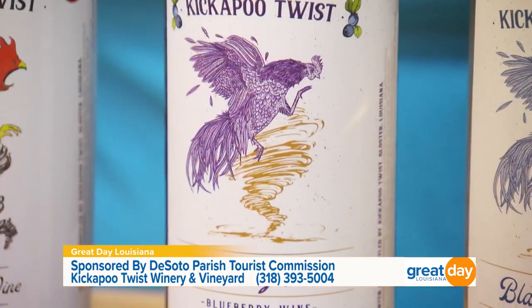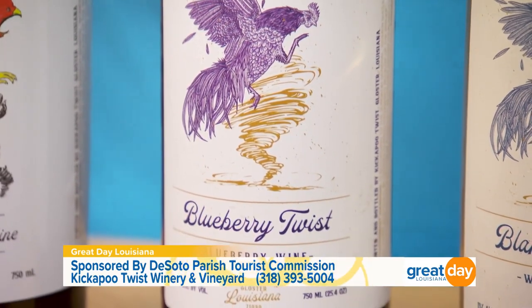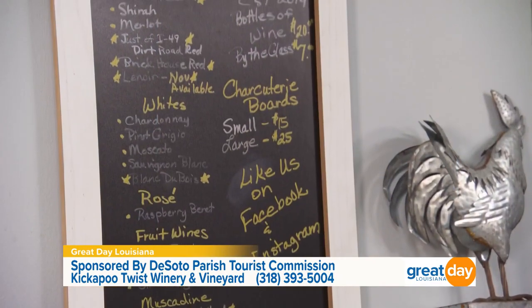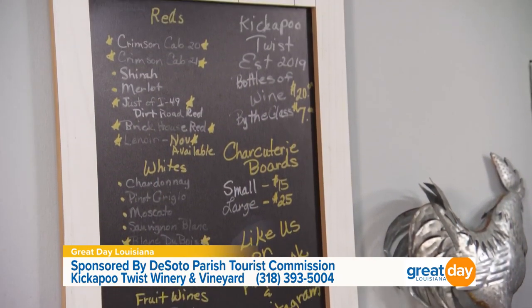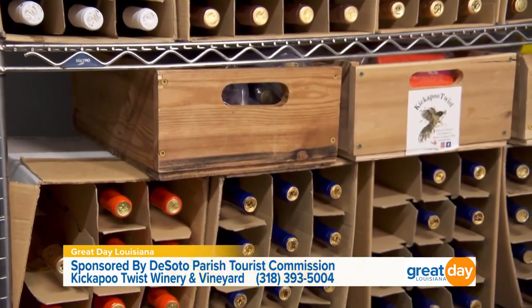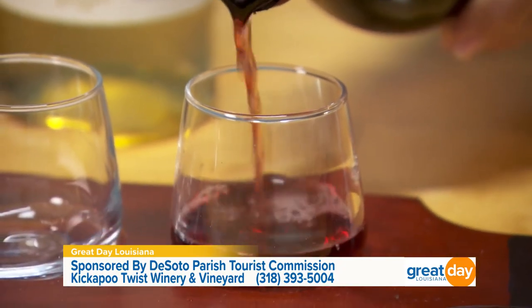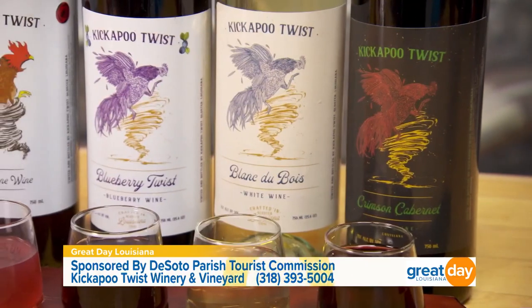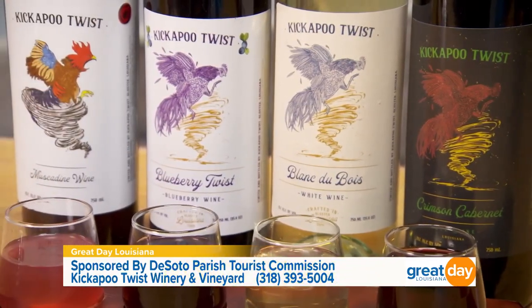This one right here, what do we got? This is blueberry. It comes from a local blueberry farm. You all have over 15 different types of wines, which is amazing. How long does it take to make a bottle of wine? It starts with picking the grapes in the summertime, then we press, crush, and bottle. Everything's custom done here. I love the bottle — the logo is absolutely amazing.